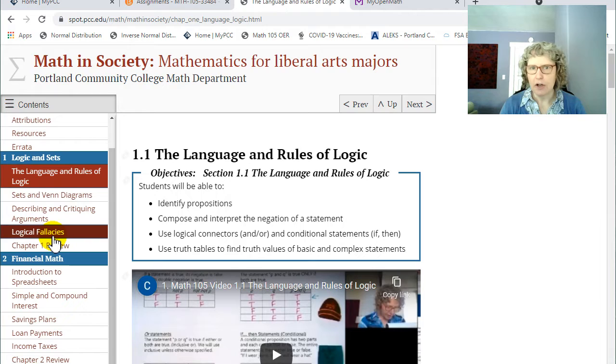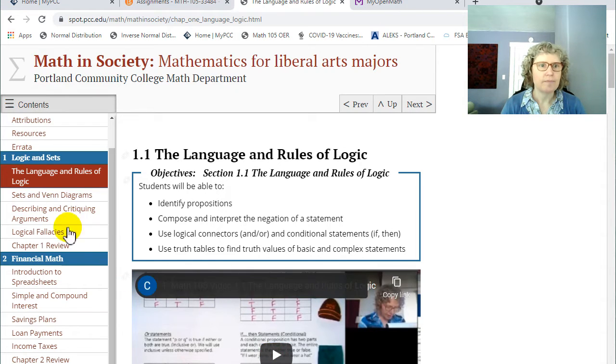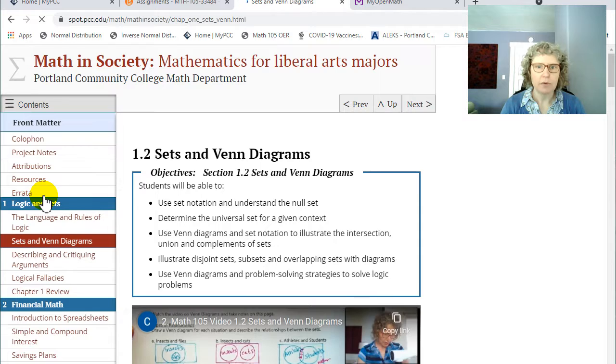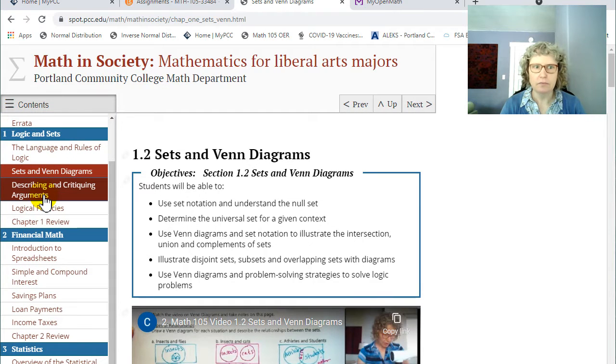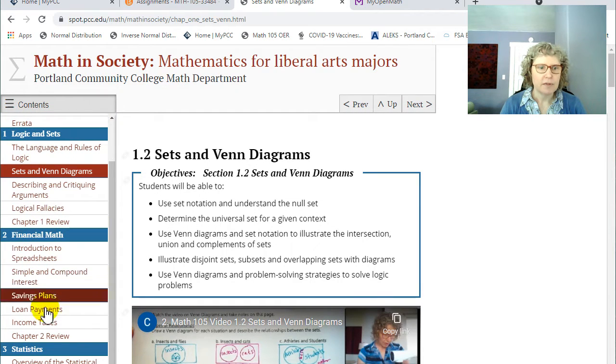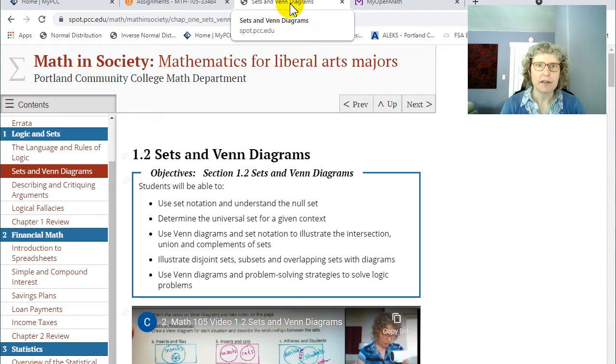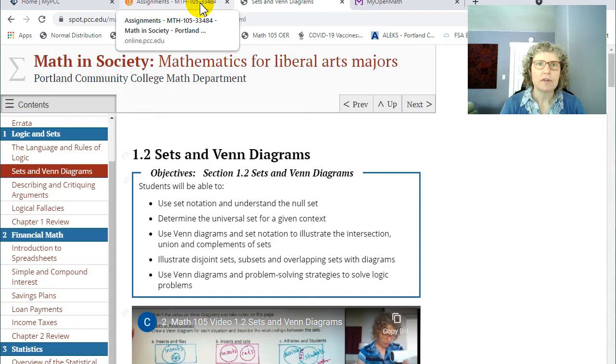The videos that are in our course are the same as the videos in the textbook. So you're welcome to access them here as well. It should say the section number on each one, and they're right at the beginning. And that's our textbook. So we're really lucky to have a free textbook for this course.